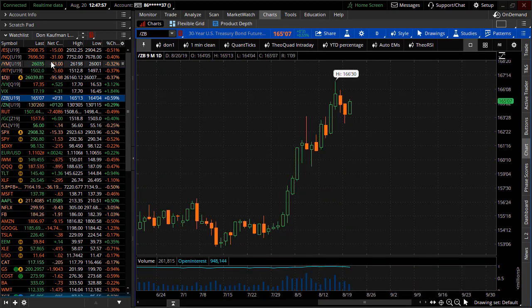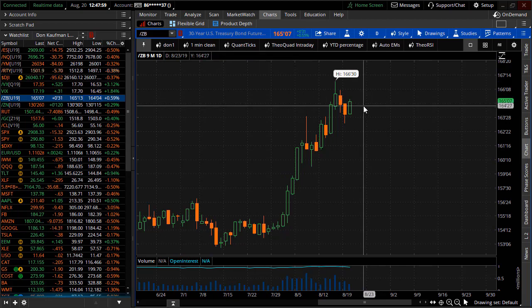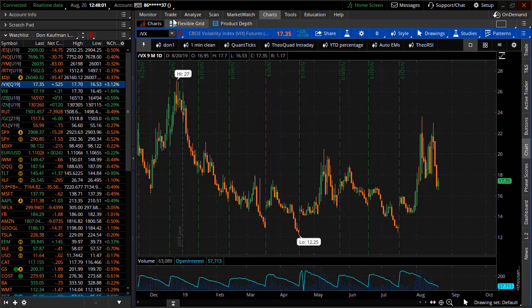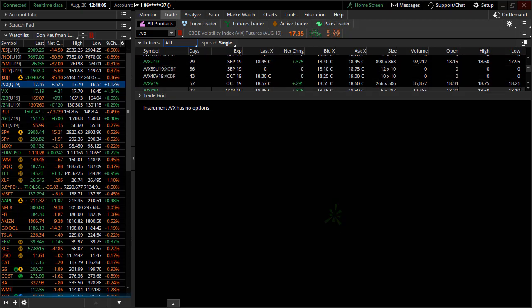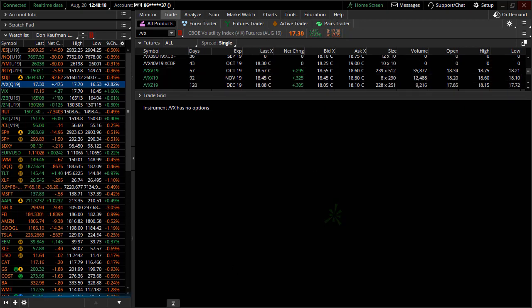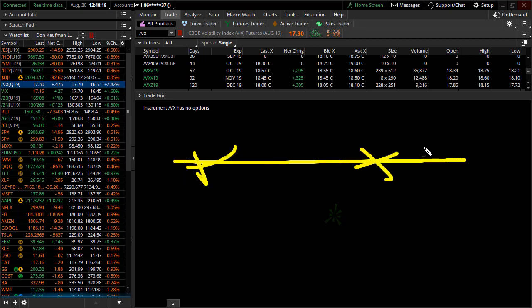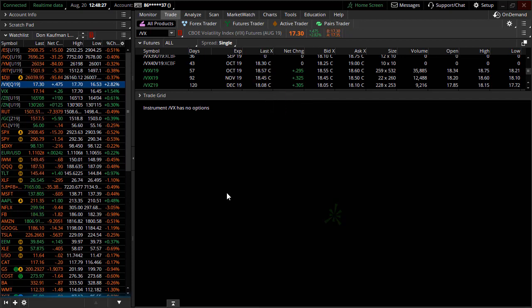Just in case the marketplace decides to tank, the bonds have rallied a bit. Then we have volatility futures, and they're flat. They were in backwardation, a volatility inversion, but look, 1845, maybe a little further out, 1857. For the most part, when you look at that skew, it's relatively flat. It says that the risk now is effectively the same as the risk later, further out in time. That's what that flat skew indicates.